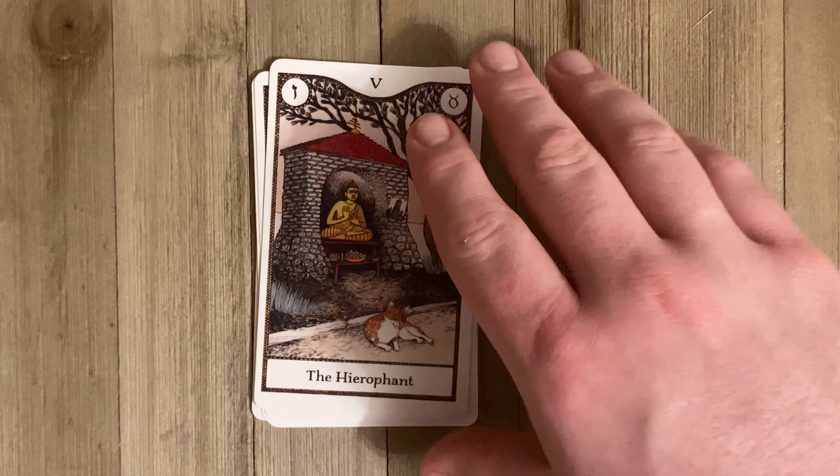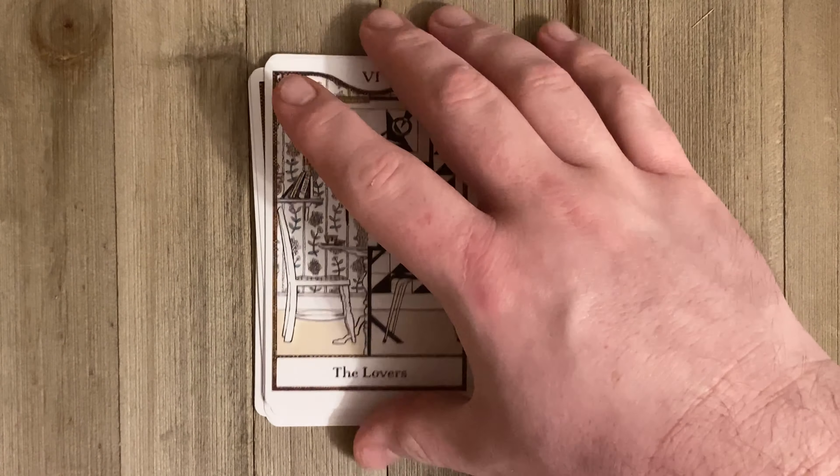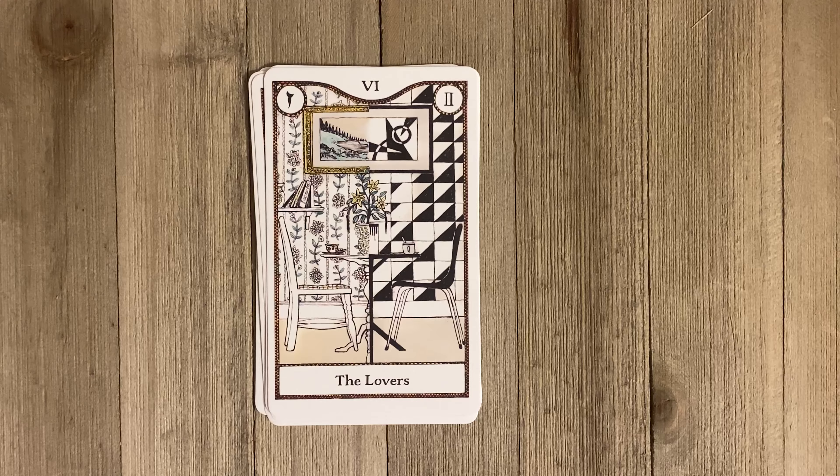We have the Hierophant — it's a pretty image, I like the cat and the statue of Buddha, like a shrine, just very pretty. And again, not having people in the Lovers card — how do you do that? I think it was really well executed here. You have polarity: geometric black and white shapes on the masculine side, and on the feminine side, flowers and different colors. And there's a plant in the middle that unites the two — it grows on both sides, which I guess is a symbol for love, or whatever binds you together.